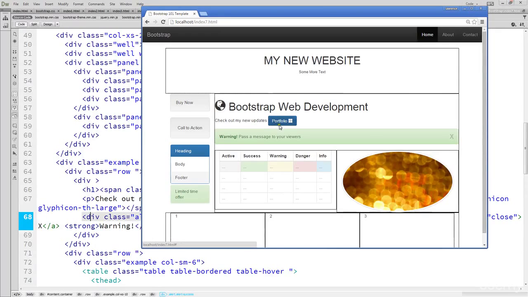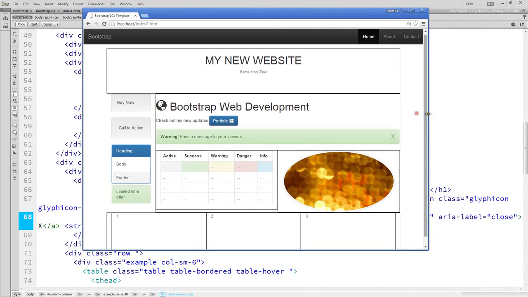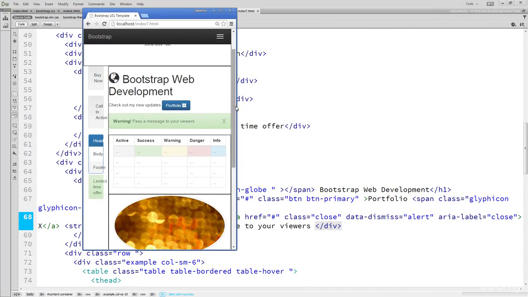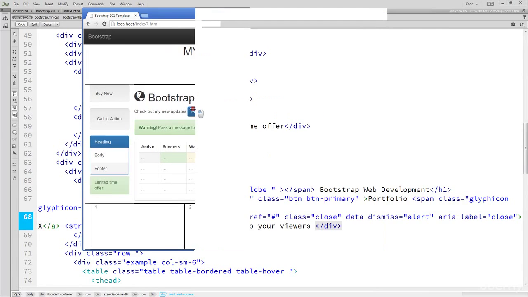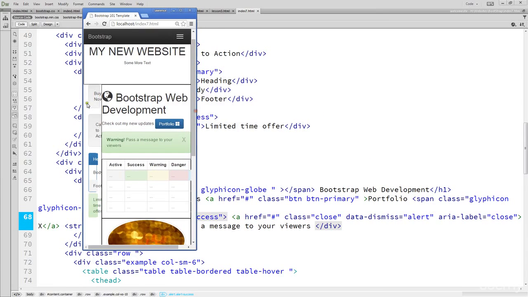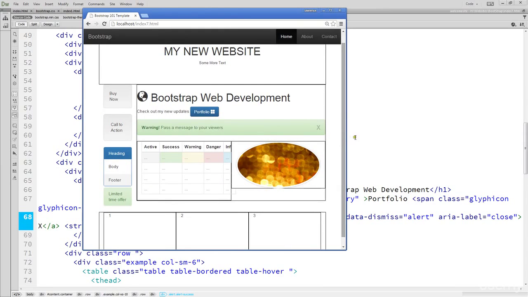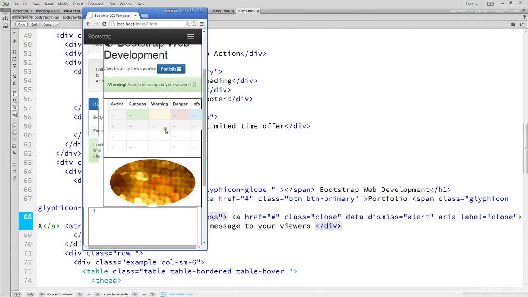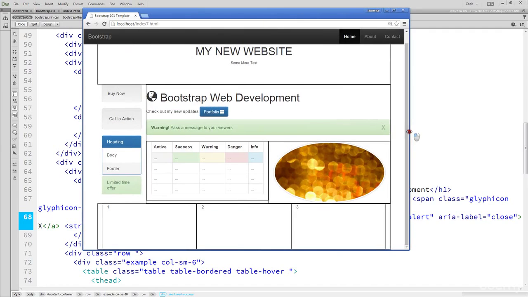And again, I haven't done this for a little bit, so I'm just going to show you again responsive. The idea is to be responsive and work with the content responsively. As we can see here, we do have an issue with the content when it shrinks down. So we're going to take care of that in a later lesson. But in general, the warning is responsive, the table is responsive, the image is responsive. So everything is working fairly well within our current example.